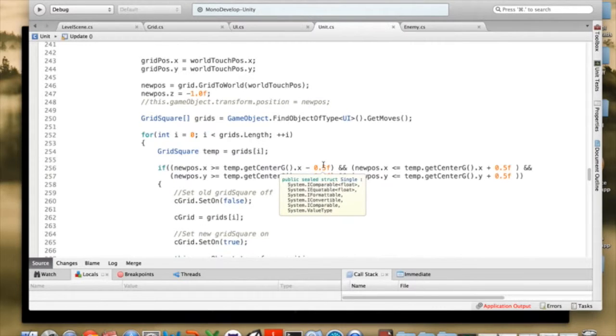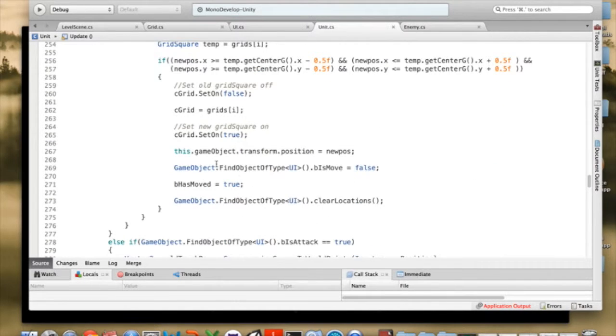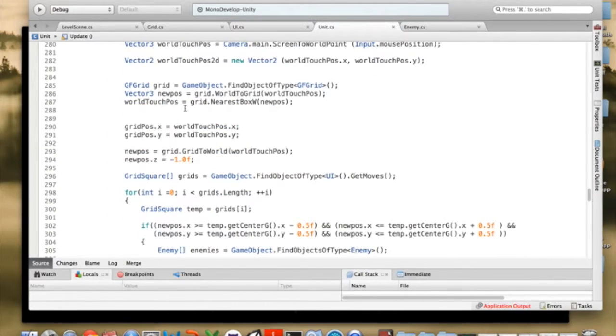We have a buffer because each grid square is one unit wide, so we have to have a buffer to make sure that the player is touched within that range. If so, we're going to set the grid that the player was on to false so that there's nothing on it now. We're going to move over to our new grid, set that one to true since the player's on it, and we move the player.